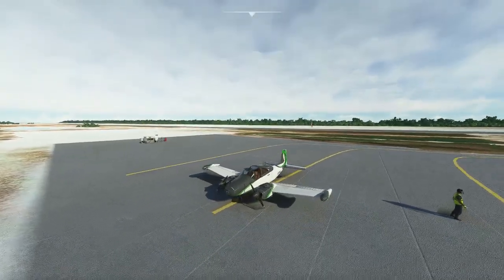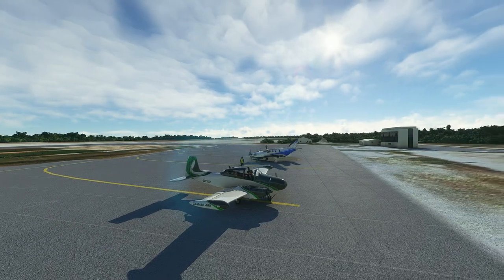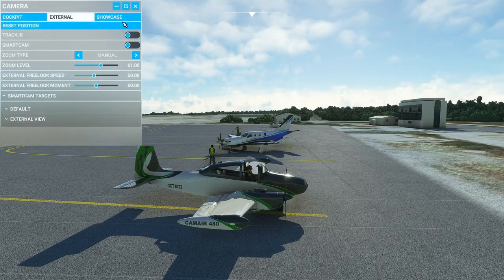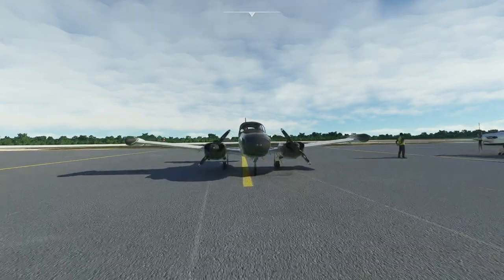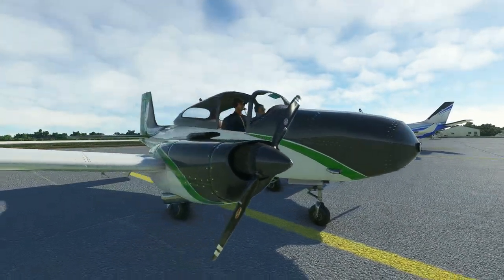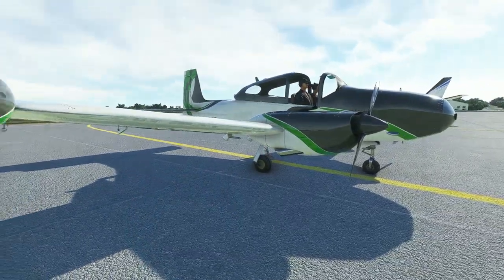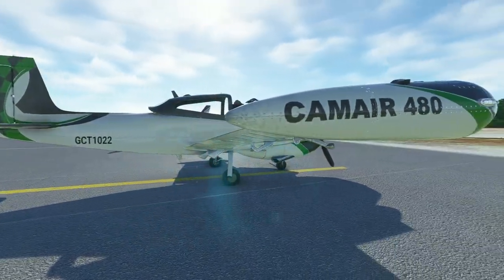So, there you have it. That's my first impression of the Camair 480. And let's take this drone cam and go around a little bit here. Get a closer look at the exterior. I mean, look at the edges of it. Look at how you can see it's worn a little bit. That is just so cool, man. You know? Look at that.